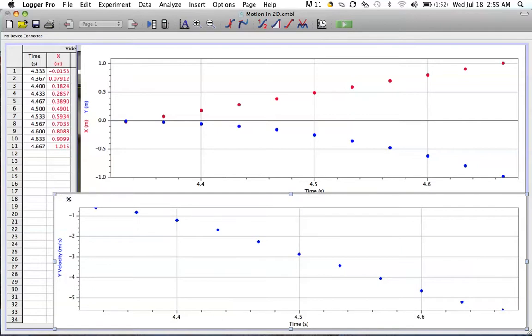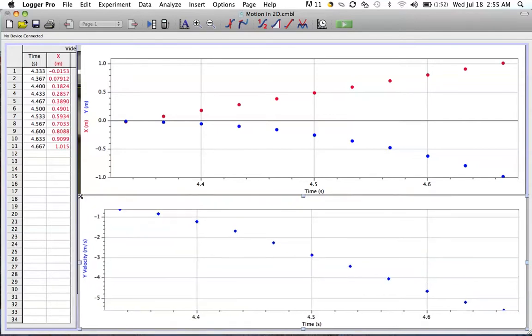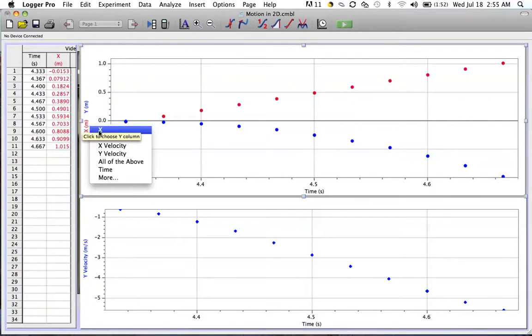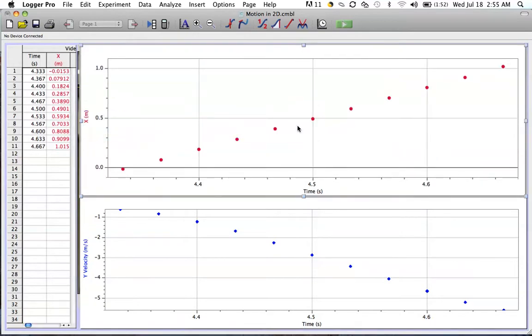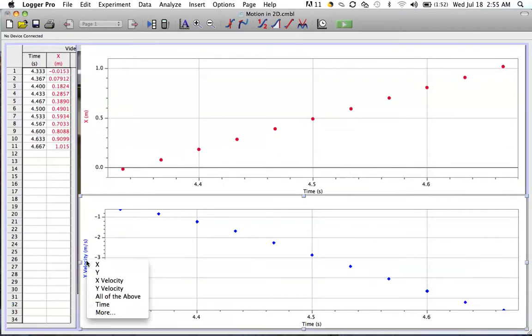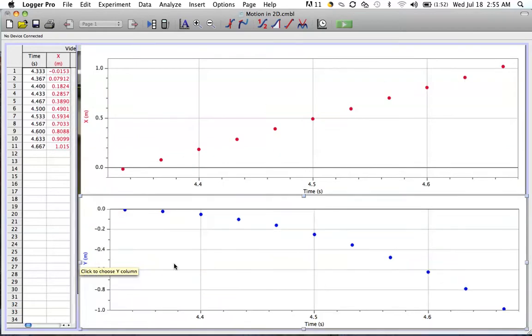Put this one here. So if I want to compare displacement time, on this axis we have what's happening in the x dimension, and here what's happening in the y dimension. And notice again that I'm going from 0 to -1 meters and from 0 to 1 meter, fairly close. So we can compare what's happening to their displacements.